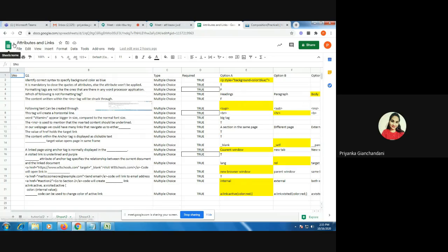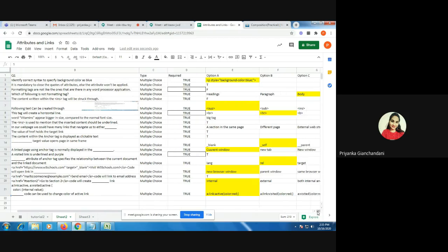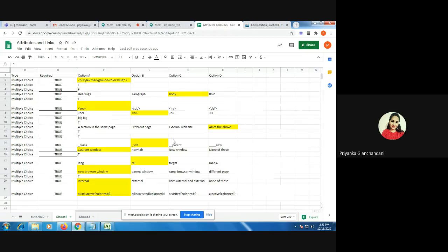So this is the Google Sheet that I have already kept open. Now, this is the serial number column. So we will quickly add the serial numbers so that we know the total number of questions which are there in our sheet. That is, we have 20 questions in our sheet. These are my questions and these are my options, right? If you see, four options are there, that is option A, option B, option C, and option D.